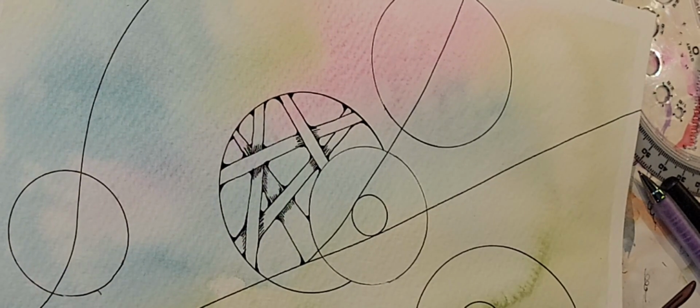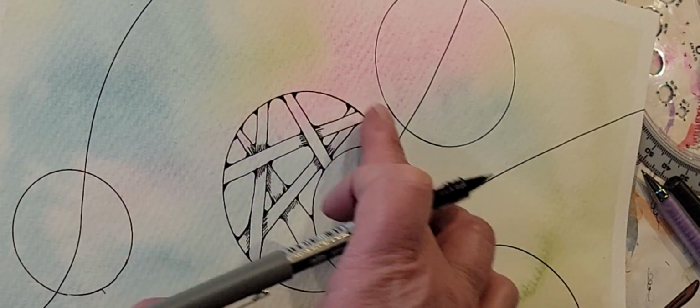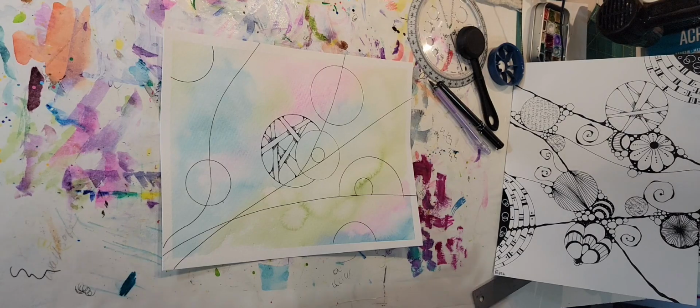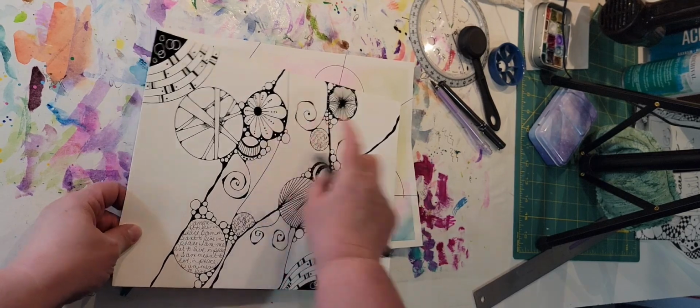Okay, so I finished mine off, did the rounding the corners, everywhere those lines meet the outside circle, and I also did it where the lines meet each other on the inside. It just gives it, like I said, the illusion of a little more depth there. Okay, next one I'm gonna show you is this one.